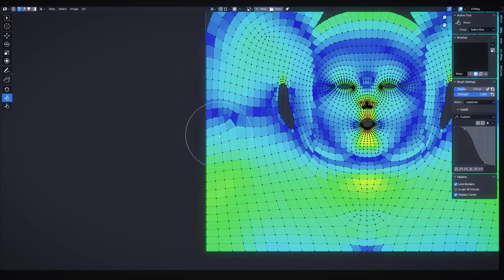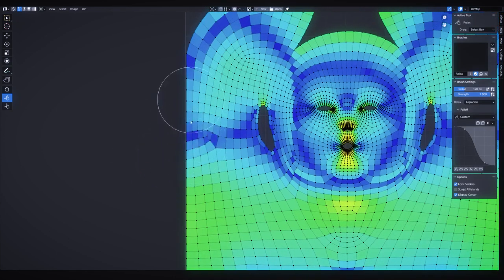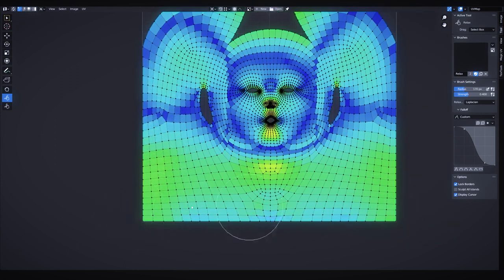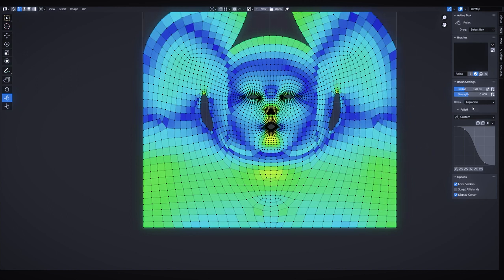It's possible, because I'm using a mouse right now, that this relax brush is perhaps a little bit too strong to begin with. Let me actually reduce its strength a little bit there. We'll have to relax for longer, but it's going to give us a little bit more control. So I think that's totally fine. Could also do it here a little bit, do it here a little bit. We are on Laplacian, which does deal better with the borders, as we have talked about before. So I think it should work pretty well.